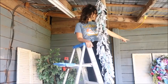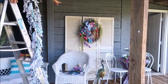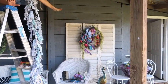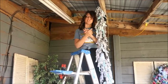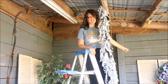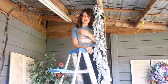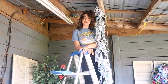So this wreath right here is a wreath that I made last year. It was done in a peacock inspired theme, and that's kind of what I'm going with here on the little small porch that I have, because I have a lot of that type of stuff. I'm actually having to do some maintenance though on that wreath. That's why it's kind of a mess. So anyway, steady working. I'm gonna make this video happen to join in on that collab.